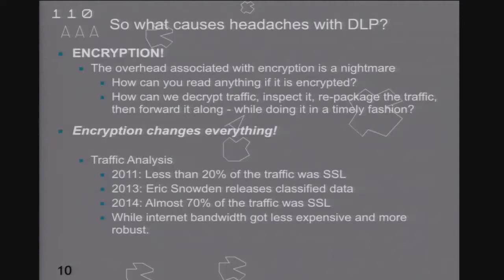All right, so what is my true headache in DLP? If I'm doing network-based DLP or network monitoring, it is encryption. Encryption stinks. It sucks, to be brutally honest with you. The overhead associated with encryption is a nightmare. Remember that wonderful sales guy who says, oh hey, you only need one of these to do all your encryption needs? He lied through his teeth. I'd almost say whatever the SC says, I would double it. I guess it's that whole effect of people not wanting to spend money on boxes, but overhead with encryption is hard.